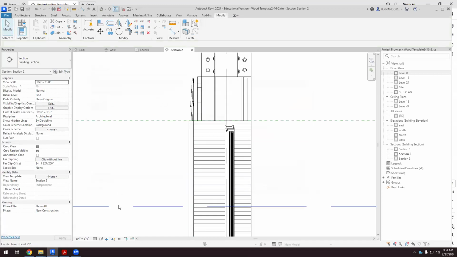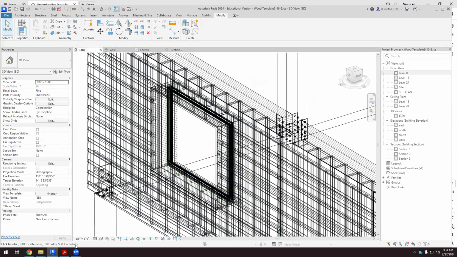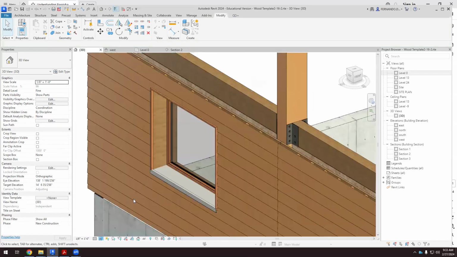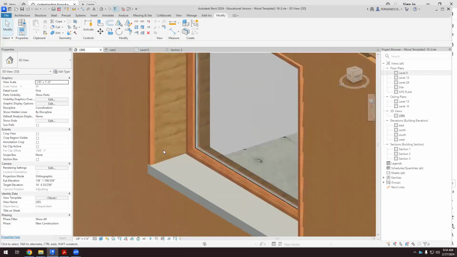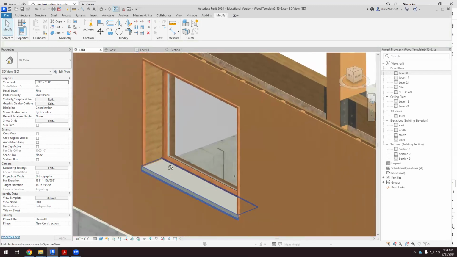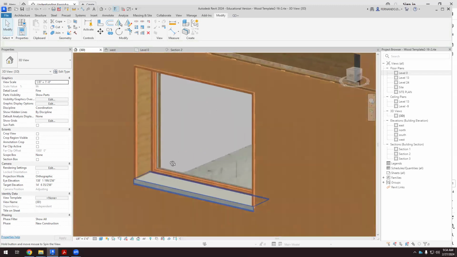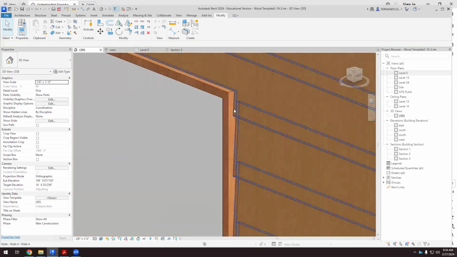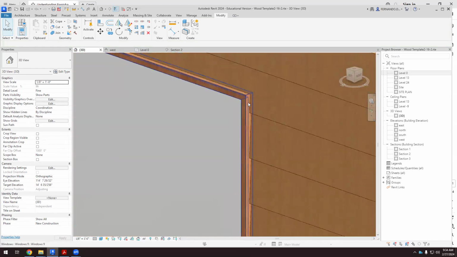And now I finish. I go to the 3D view. I go to the realistic colors. Now you see that I have fixed that gap between the siding and the window. So I have something that is protecting, so I don't have this gap anymore. So I have this and then the siding there.